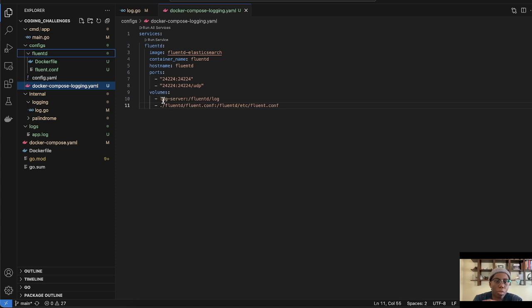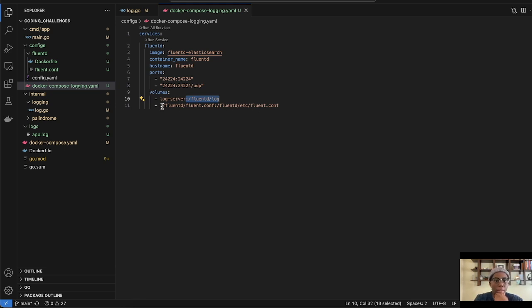I haven't created the volume yet. I'll create it later. But this volume here will be named log server, and then it's going to map to the Fluentd log that's actually in the Fluentd service. So the Fluentd service is going to have this path, and when you go to that path, it's going to lead to the log server volume that I have defined here.